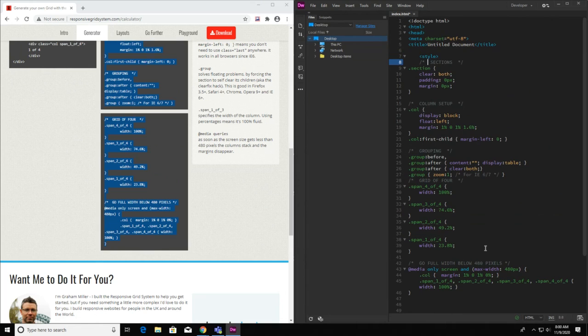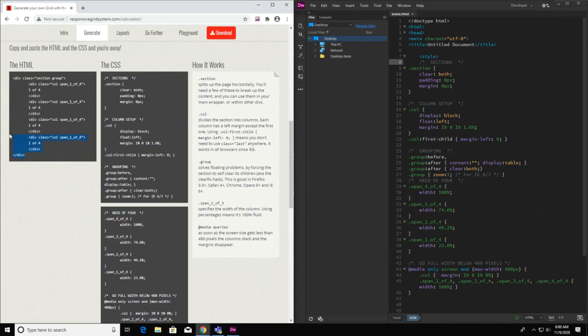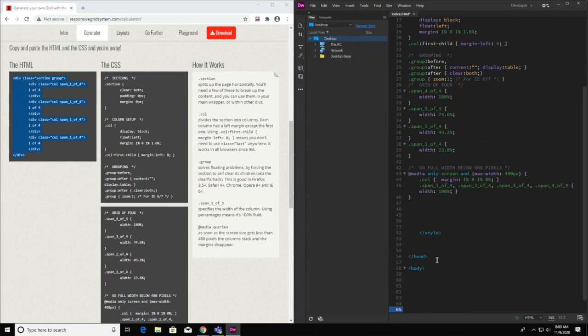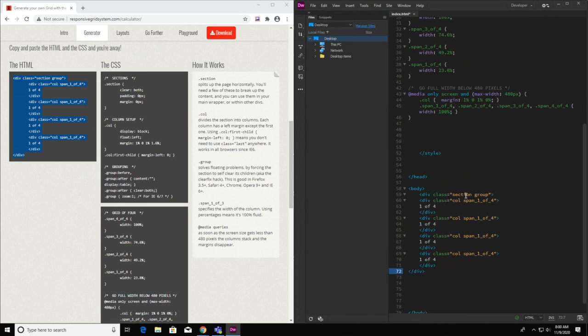Save. Now I'm going to take the HTML and copy that. Remember, everything on your page goes inside the body section. I'm going to make some space in here, and I'm going to paste in this stuff. I've got my section group, and then each div here. Let me just tab them out, cascade it a little better for you. Here's my opening div for this, the wrapper, and each column that I've got here. 4 columns. I'm going to save it, and I'm going to run this in a browser, and let's see if it worked.